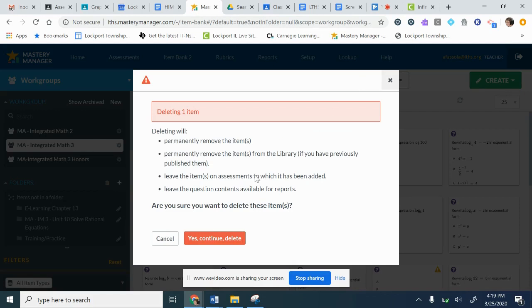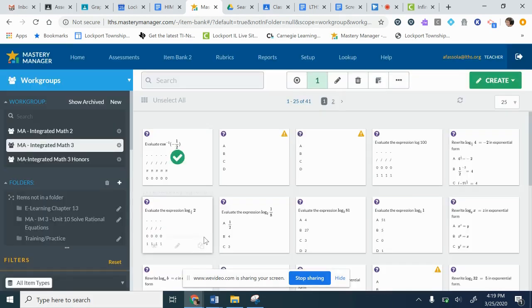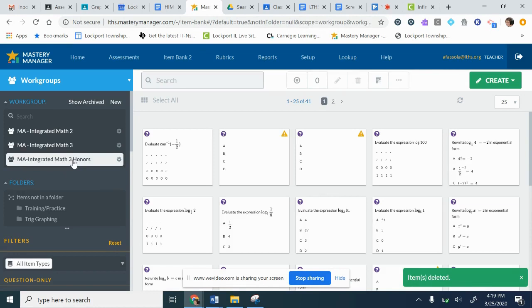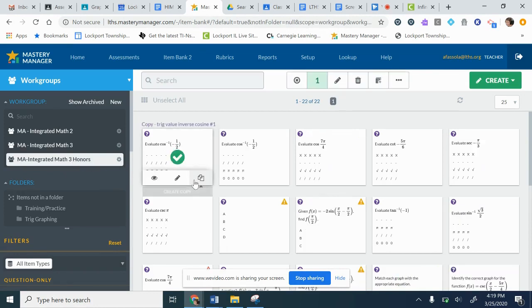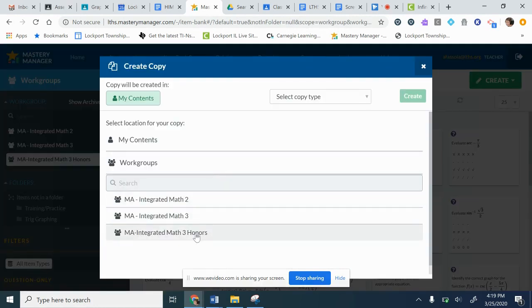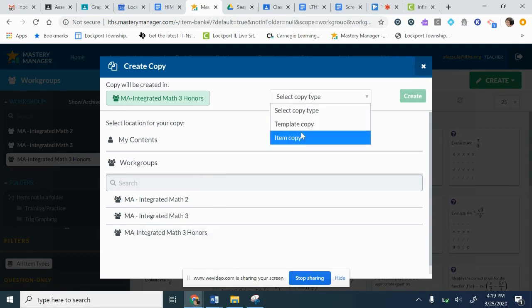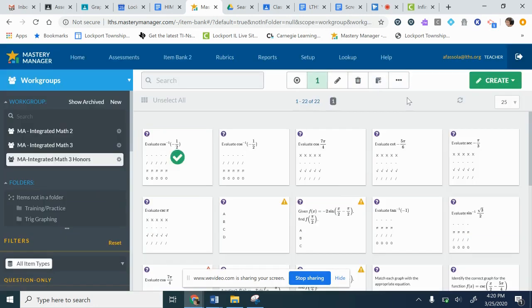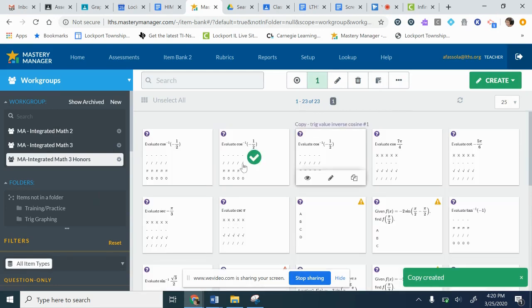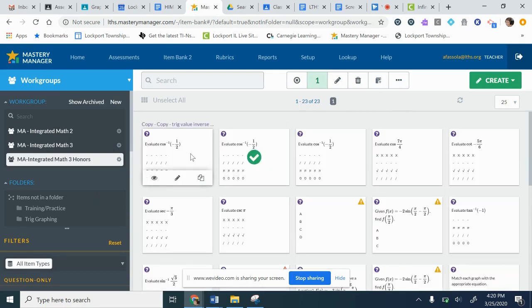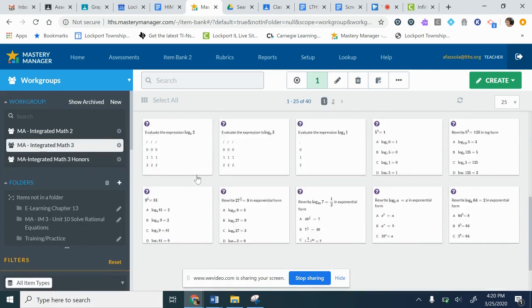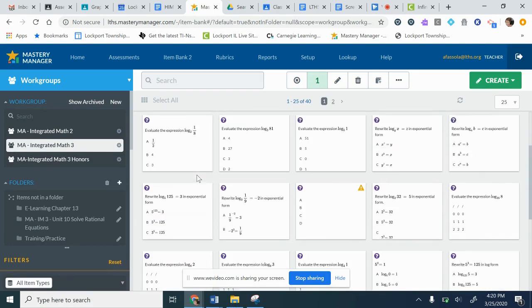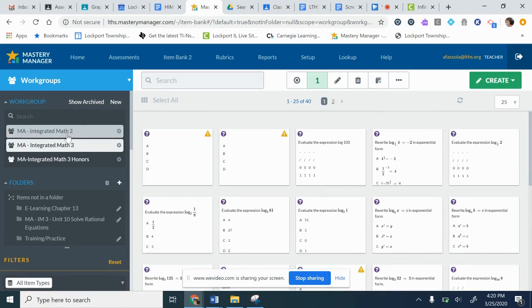Okay, that was my issue. So let me do this correctly. I want to copy this and put it in Math 3 Honors and create. Here's my copy, finally. And so now I can edit this. Okay, sweet.